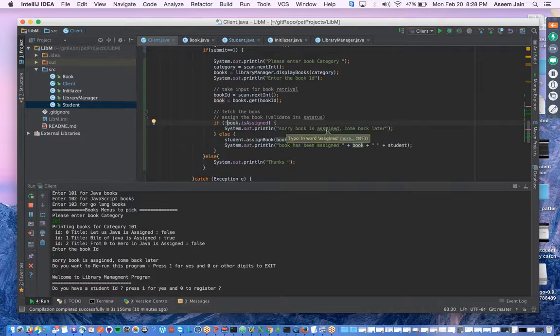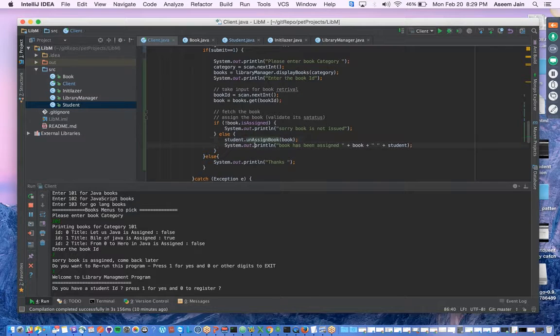book is not on your name. So if the book is not issued, and student dot assign, so we would say unassigned.